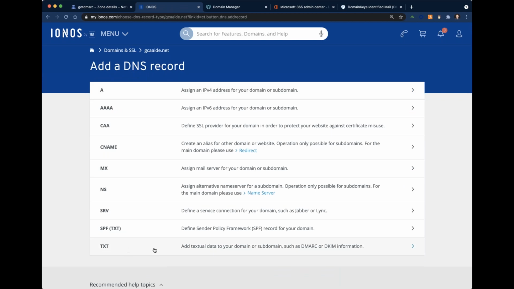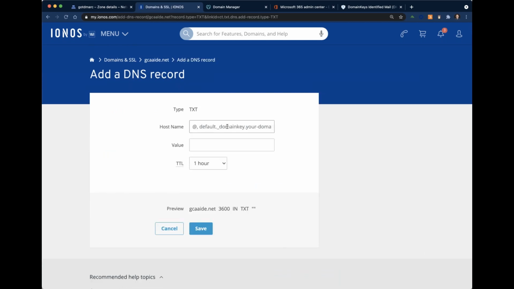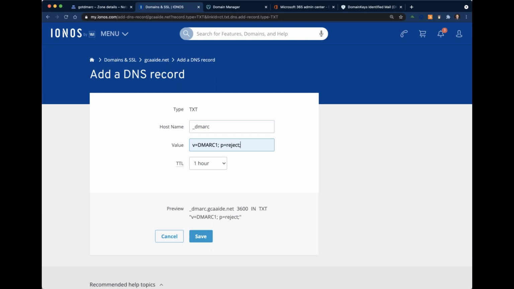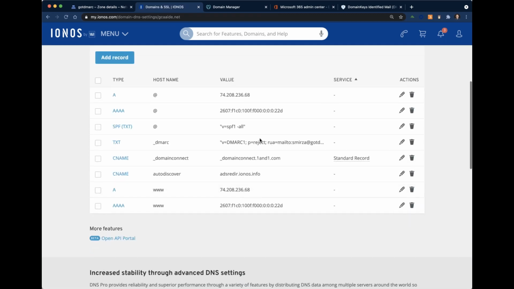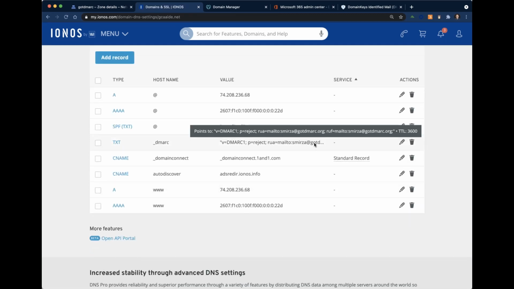It's going to be a TXT record, because it says right here, such as DMARC or DKIM. It's going to be _dmarc that I'm using, and for the value I put v=DMARC1; p=reject. I tend to like to say, you know what, I do want to get the reports, so I'm going to have the reports sent to this email address. So I want the RUA, shown right here. You see it automatically puts in the quotation marks as well, so I don't have to do anything there. I click on save, and now I'm sending reports to smears@dmarc.org.